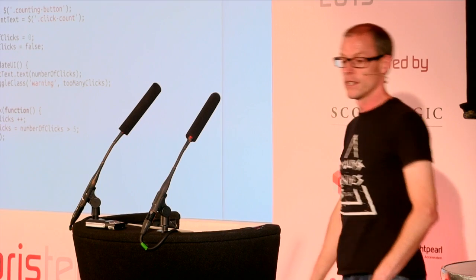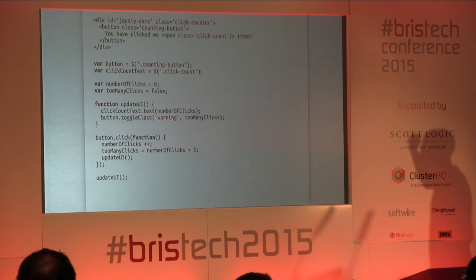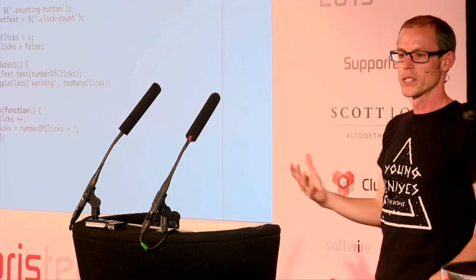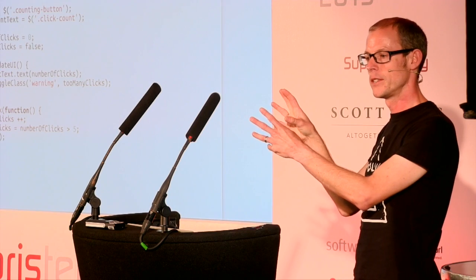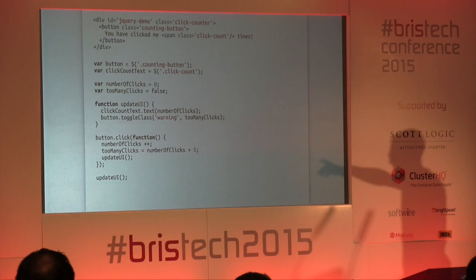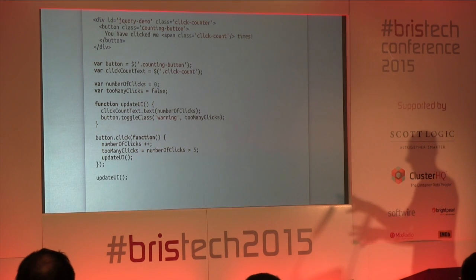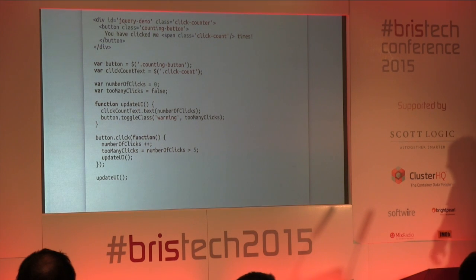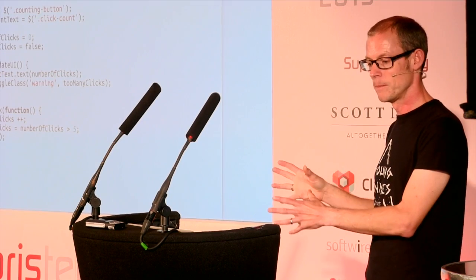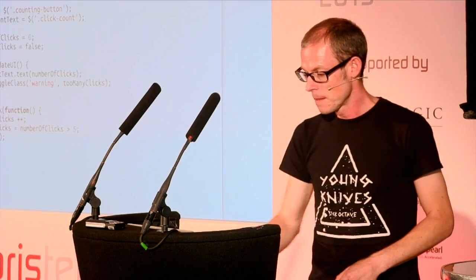The JavaScript is very trivial. All it's doing is, firstly, obtaining references to these DOM elements. The next couple of lines are our application state, so the number of clicks and whether we've reached too many clicks, which flips the color. And then we've got basically 2 blocks of logic. The first, update UI, is responsible for taking the model state and pushing it to the DOM, so updating the UI. The second block is our button click. And again, don't worry about the details, but basically that's responsible for handling user interactions and updating the model state accordingly. And finally, on initialization, we have to take our model state and apply it to the DOM. It's very simple, very straightforward.